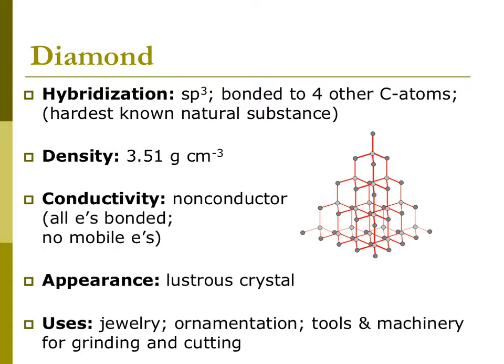And it, of course, is used in jewelry, more of a visual showpiece, but you may not have known it's also really good for tools and machinery. Because it is the hardest known substance, that makes it very good at cutting things. It can cut through glass. So you have these tools that may be diamond tipped or diamond encrusted, and that's to help them be hard enough to cut through other things that are really hard.